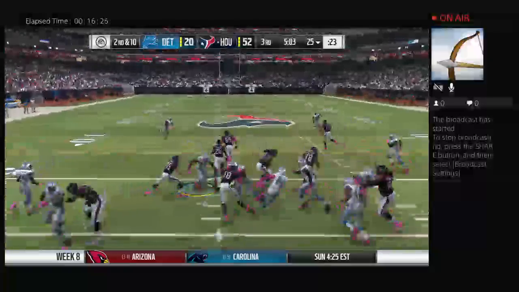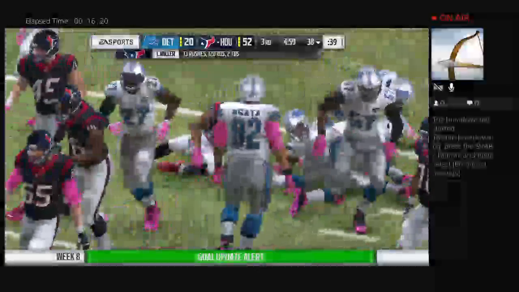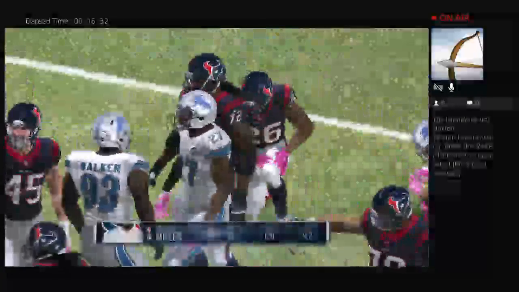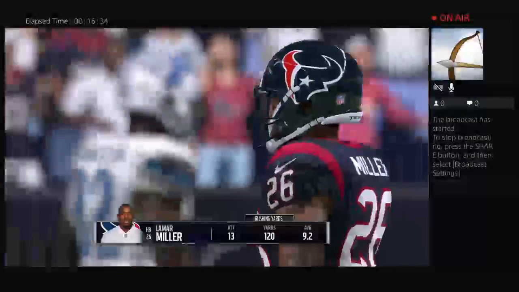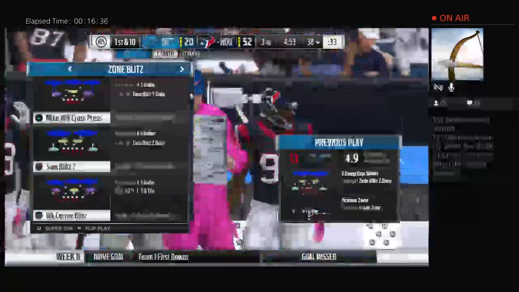Now a handoff to Miller. And they're able to get this one across the 35. They give them 13 yards there on the play and a fresh set of downs. Another good run there, and now we're seeing an offense that's imposed its will on a defense.